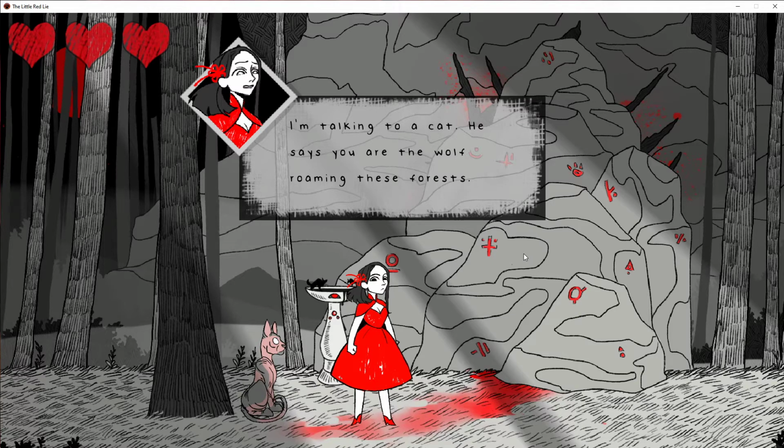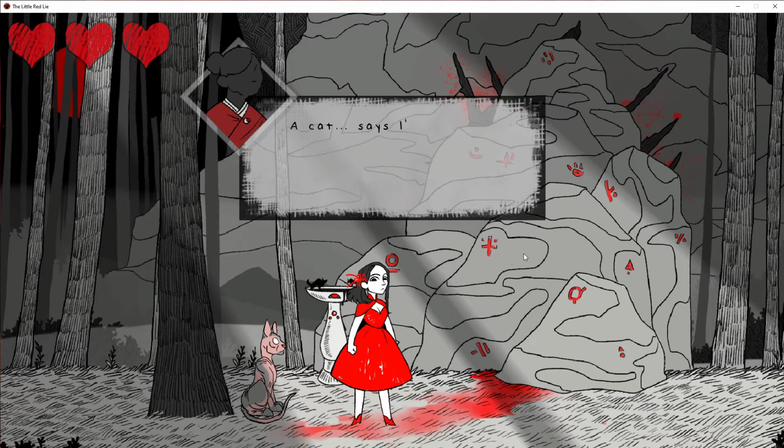If you were on the other side of a rock and someone just screamed back at you, I'm talking to a cat. He says that you're a wolf roaming these forests. You'd be like, she's outside talking to a cat? Like, really? A cat? Says I'm a wolf? Are you feeling alright? Just to be honest with you, that would probably be my response too.